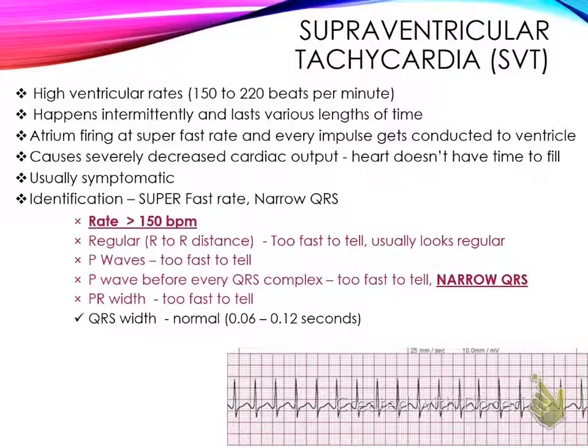So yes, it could be normal if you are highly athletic and you're in the middle of an exercise activity. But don't normal athletic people, if they have trained their heart, don't respond that fast? Their heart gets stronger with each beat so that you don't go into that high of a speed, correct? I mean, if we've trained really well. So no, our heart doesn't do well at 150 and above, not for long periods.